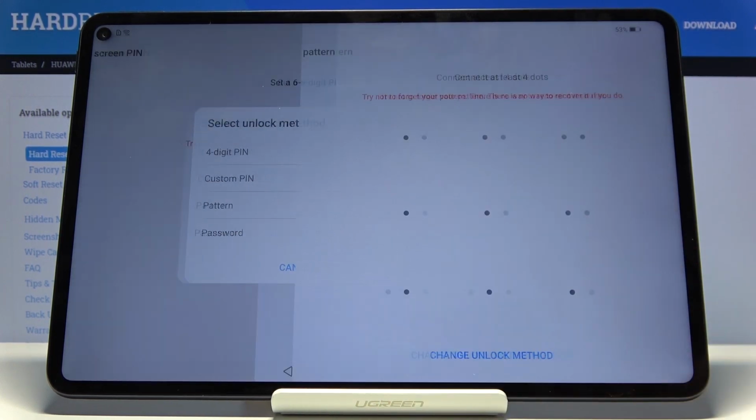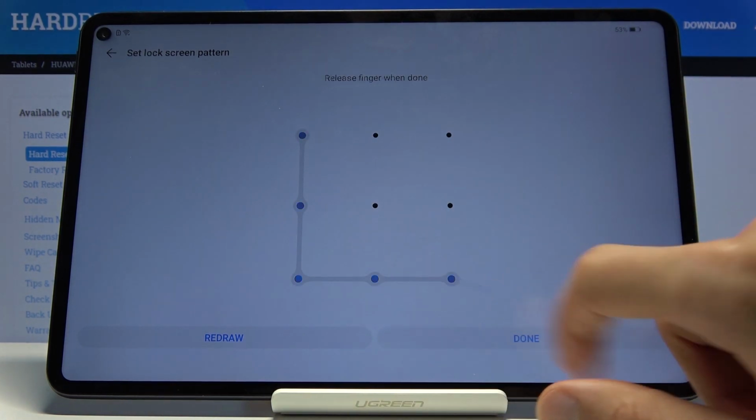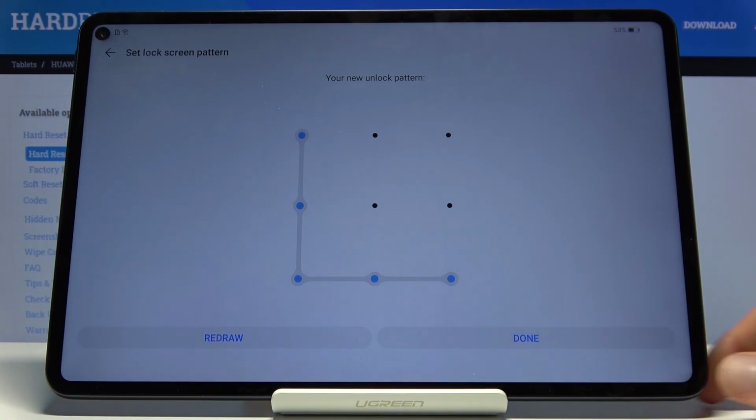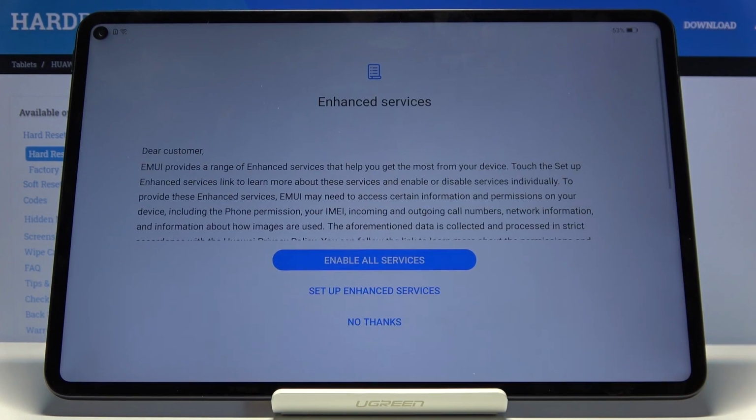I'm gonna select a pattern. So let's draw the pattern, redraw the same pattern once more, and click done. In here it goes back to set password, so it also allows you to add your face recognition. So you have two ways of unlocking it. I'm gonna just stick with the pattern and tap on skip this.